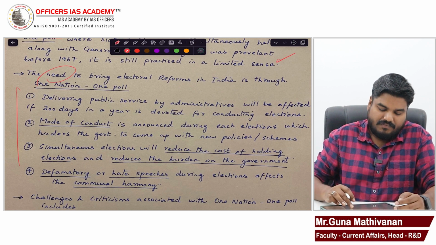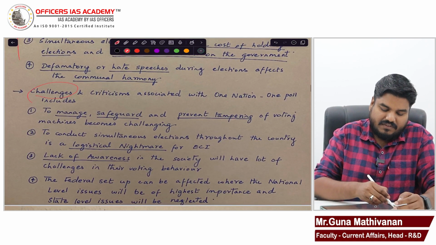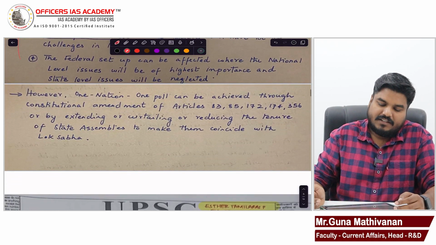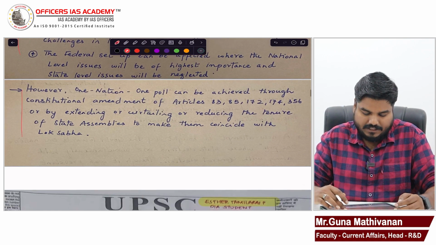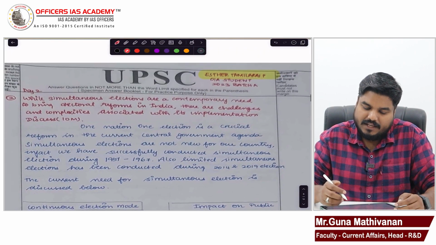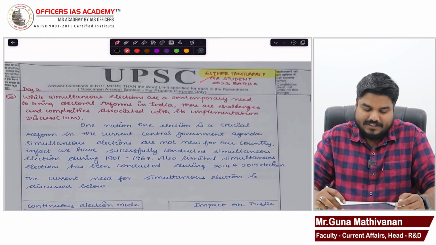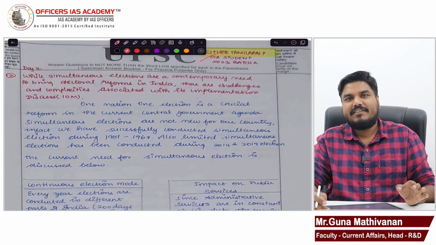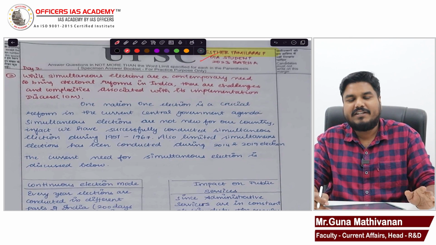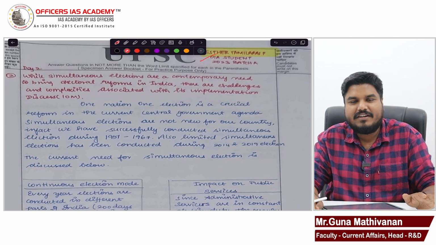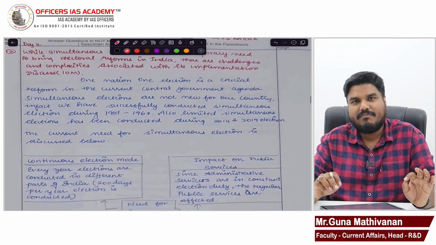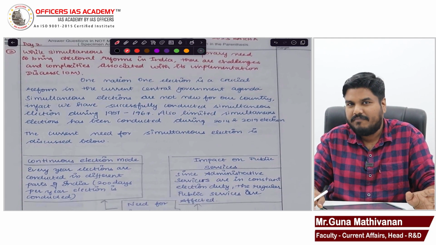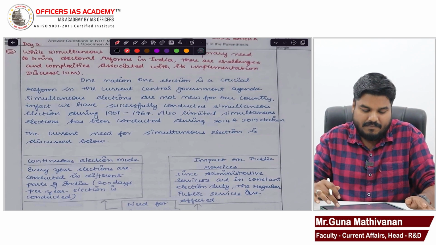The need you have given, that is good. The challenges you have given, that is good. Even the conclusion was also fine. Next, Esther. See, the problem with Esther's answer is the word limit. You have easily exceeded the word limit, right? If you practically count, I'm sure the number of words will be more than 250. It is beyond a 15 marker.